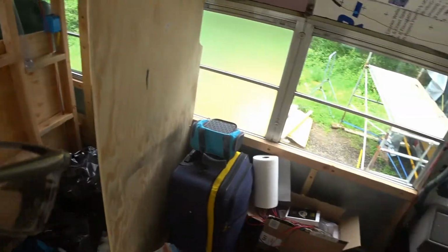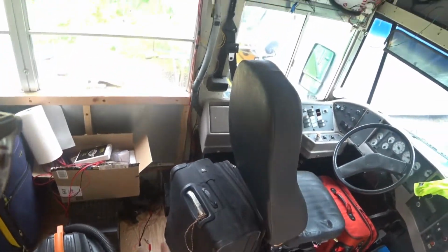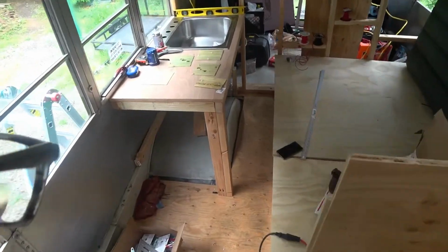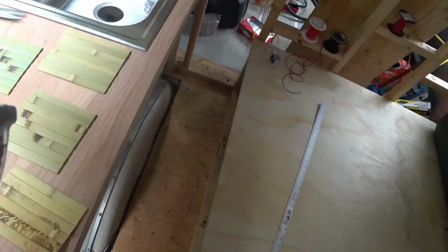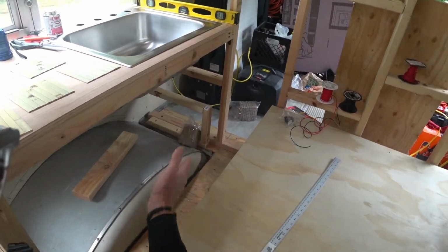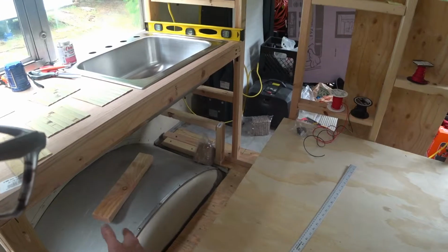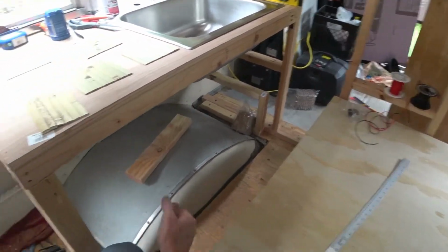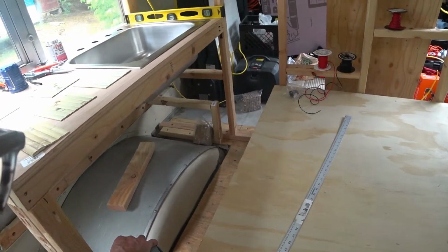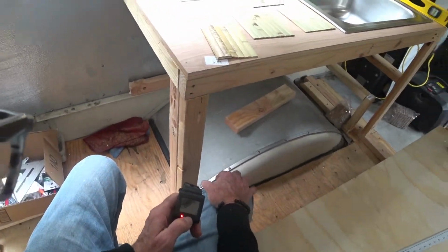On the other side of this shower wall, of course, we have the potty, composting toilet, and then we'll have a little closet, place to put clothes and stuff. Underneath this sink, we'll make like an archway, and then I don't think I'm going to do doors because there's no room for doors to work. So we're going to just do the hippie look and just have like drapes or something. You know what I mean? There's not going to be a whole lot going on underneath there because you've got the plumbing, and you can just use it for storage, paper towels, yada yada yada. There's always stuff that you can jam and junk in there.